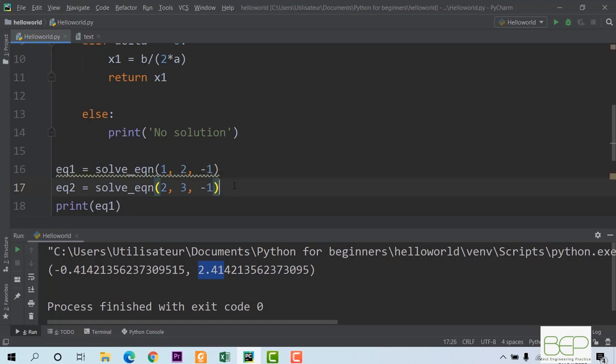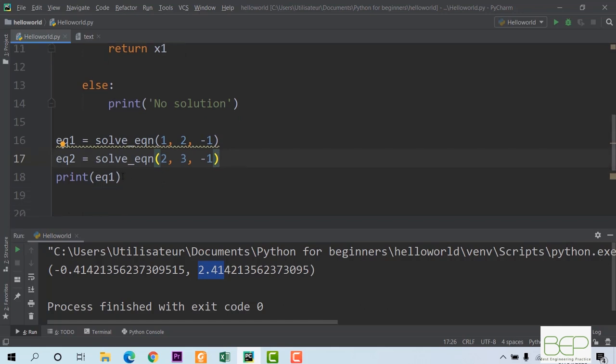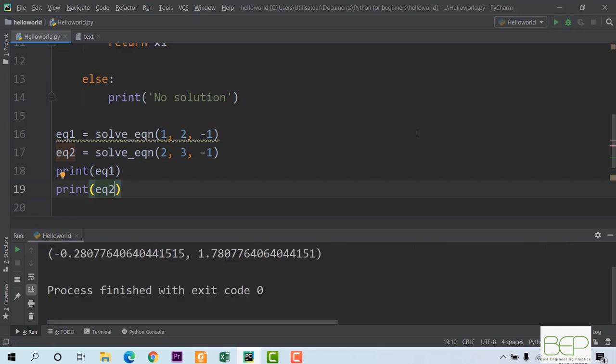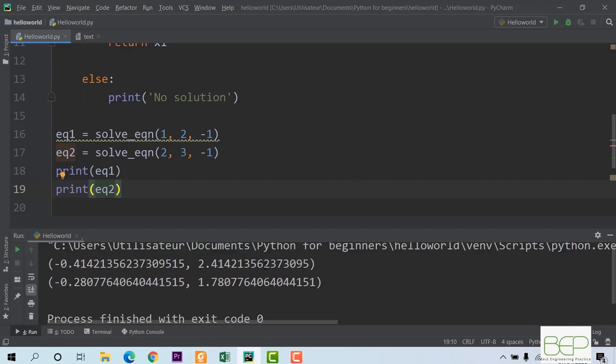And if I print now equation 1 and equation 2, I run the code, you see I have the solution for the first equation and the solution for the second equation, and I can play with numbers.